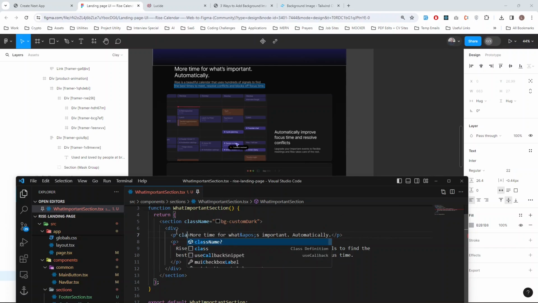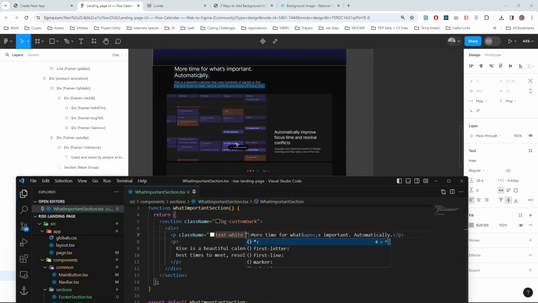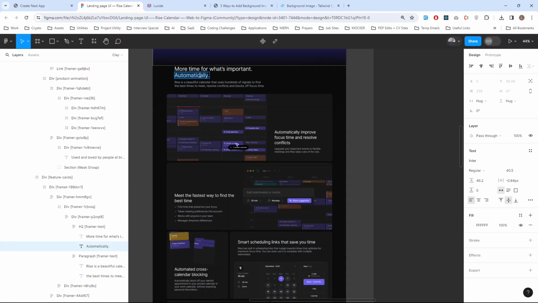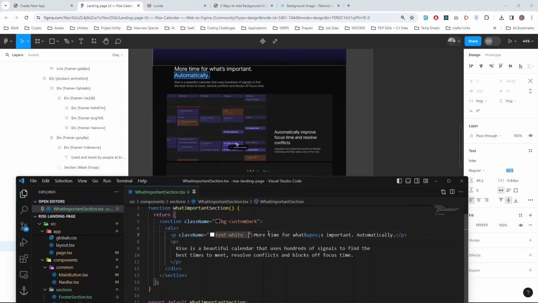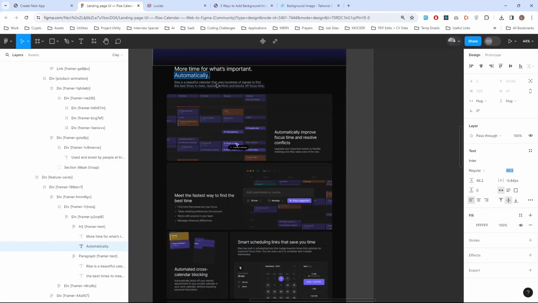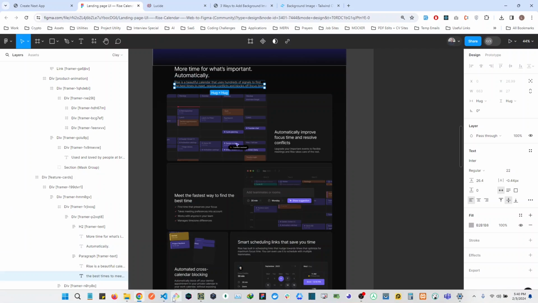Okay, so let's look at the text size. What's the size of this one? 40.5. So what about this? This is actually 22 pixel.